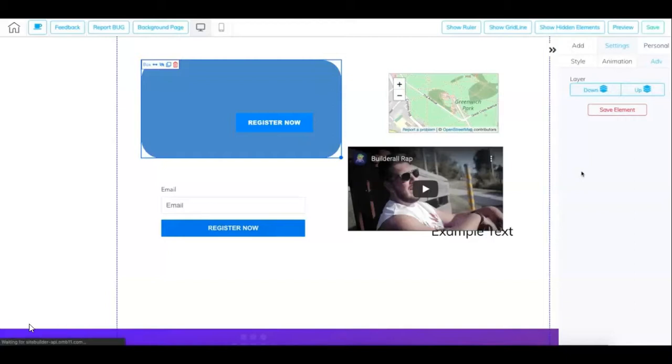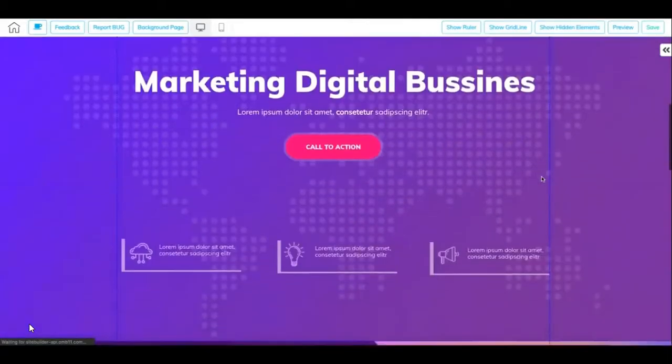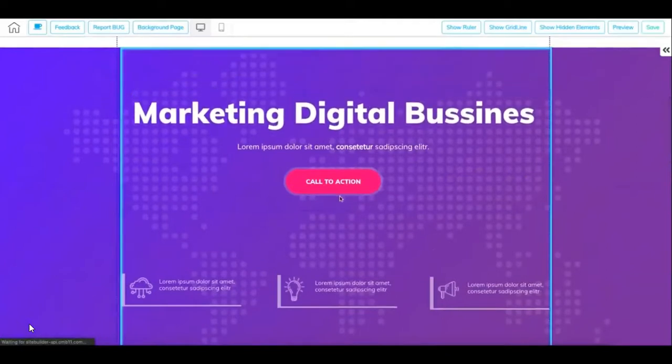If you want to include that on another website, you could simply just save the element, and it's going to save into your personal account over here, into your personal tab, and you would be able to access this in different pages and different websites. This is going to be it for the editing sections. Over here, once you add a panel, everything on the panel will be drag and drop, so you could literally edit everything as you would like.